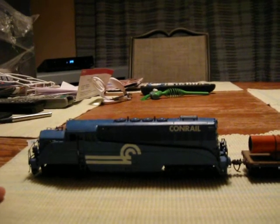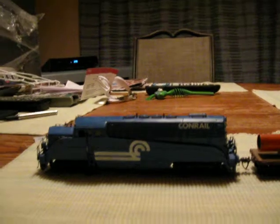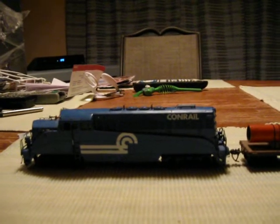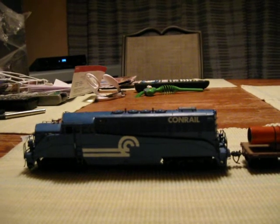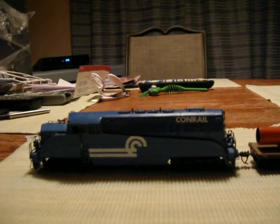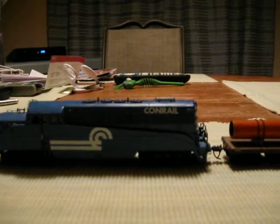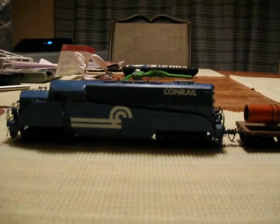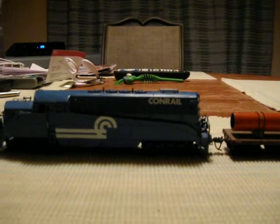But sometimes it's just not. Sometimes it's just a pain, because it's something so simple, but then you're looking at it and it just is such a pain because it doesn't want to cooperate. And that's the thing about this hobby. Sometimes things don't always go to plan, but that's what makes it that much more interesting, and that's what makes it that much more fun.